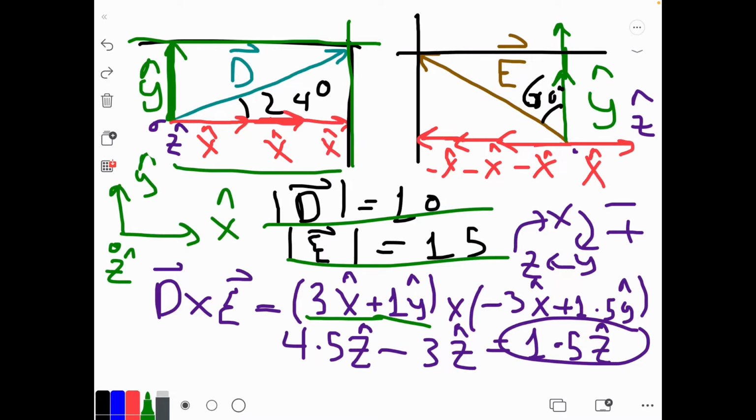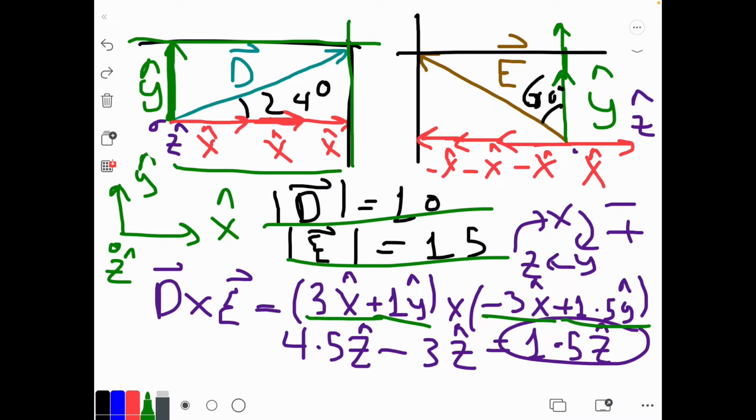For vector Evan, we're going to do the same thing, but we find out that my y hat also is not on the same level, so I'm going to draw another y hat and find out my y component for vector E is going to be 1.5 y hat. That's going to be positive because we're going up. Now for the x component, we go right to get positive, but vector Evan is going left, so we go negative 1 x hat, negative 2 x hat, negative 3 x hat, and get negative 3 x hat for the x component.